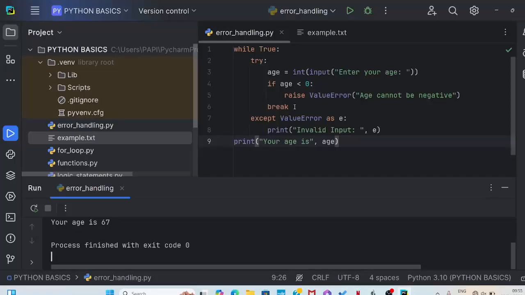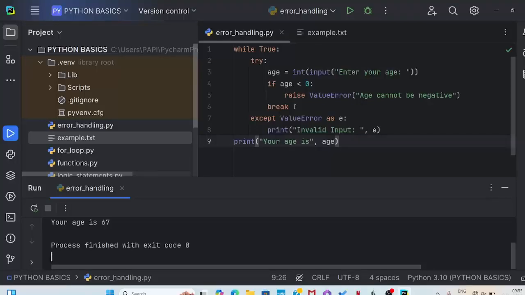We need to ensure you log or handle errors appropriately so you don't lose valuable debugging information. We should also use finally for cleanup. Always release resources, files, network connections in the finally block. Right, so that is some good coding practice.